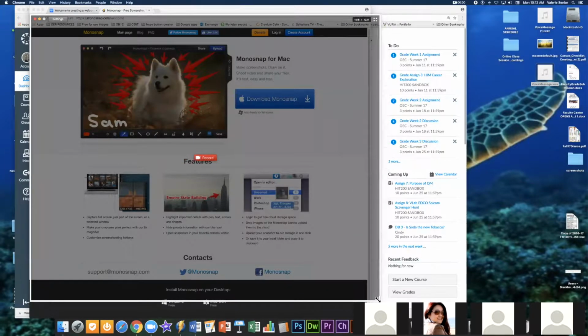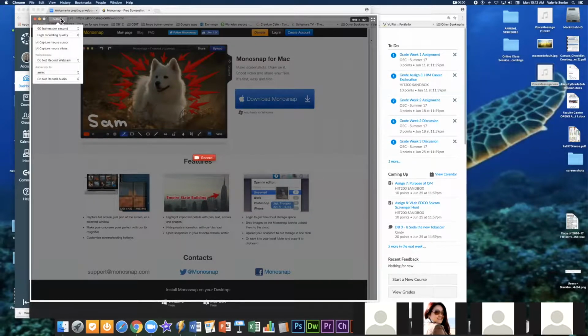And I don't really recommend that you go to a full screen. Sometimes when you do a full screen capture, it's hard to figure out how to get back to it. So you go up to the settings up here. You can record with a built-in FaceTime camera, in my case, and I can resize this if I want to do a picture-in-picture along with my screen capture. I can move it around on the screen. I'm going to go back up to my settings, and I'm going to turn off this record webcam.